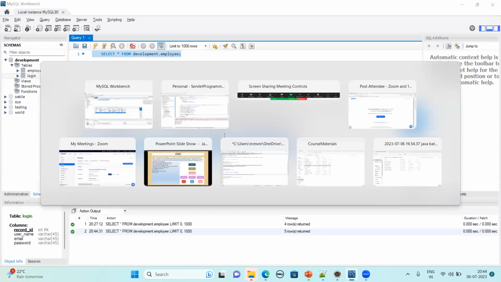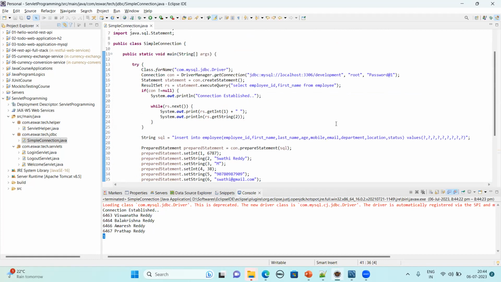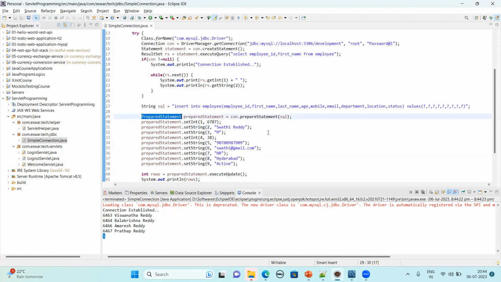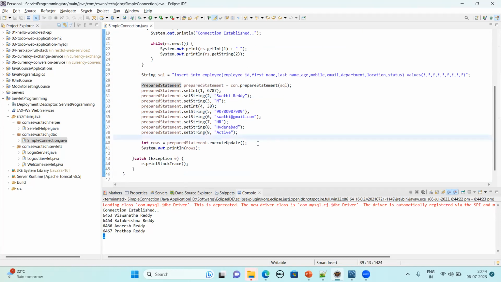So this is how you can, from the user interface or from another system, just send these values as placeholders. The prepared statement will compile once, and with the help of placeholders you can apply a number of values a number of times. This will also give you good performance.